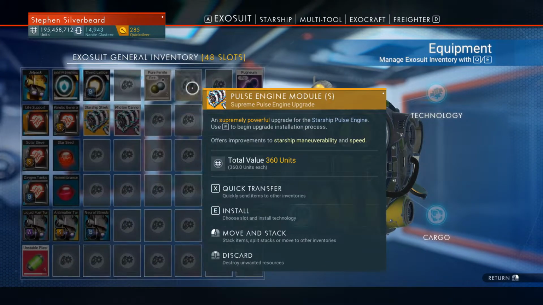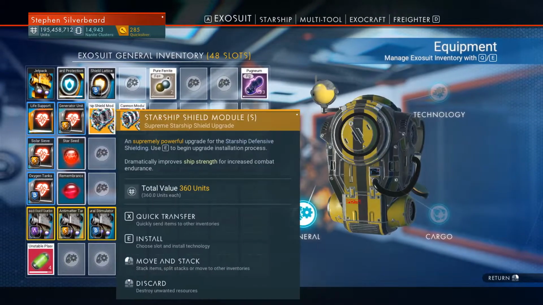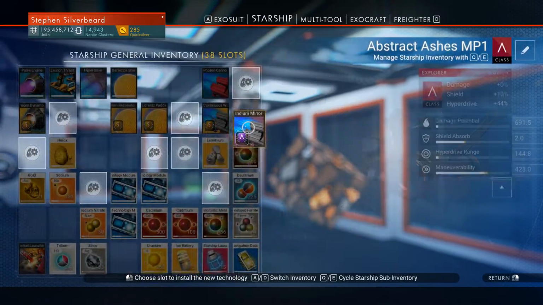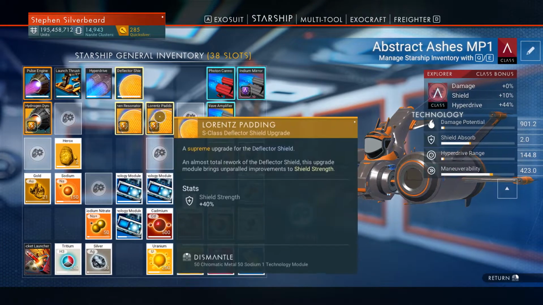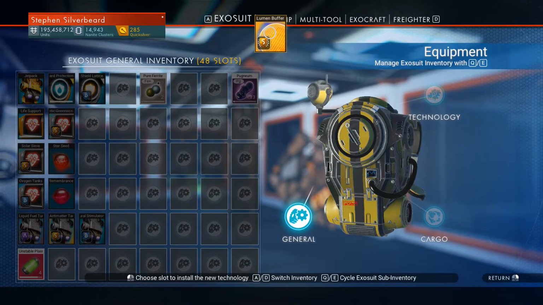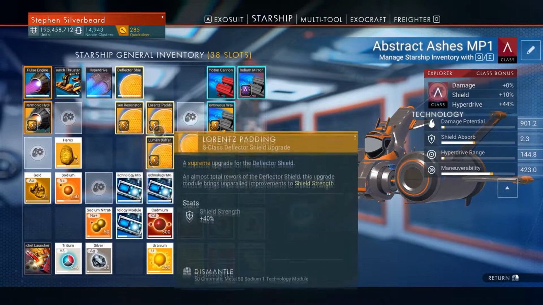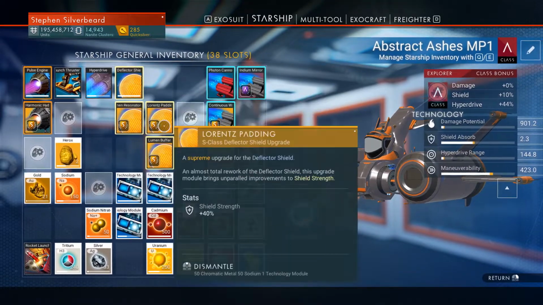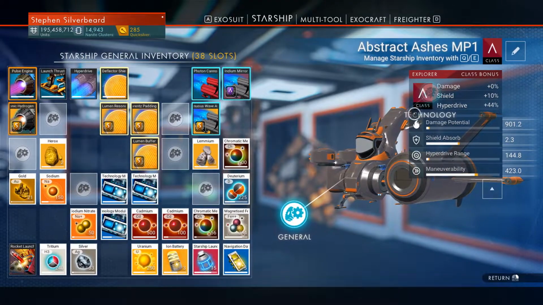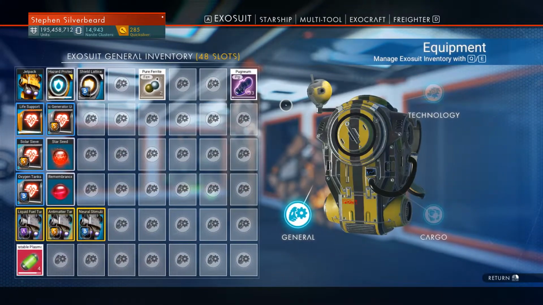Got here, pulse engine module. Yes, I want that. Yeah, the upgrade. Starship module, photon cannon module A. Oh, just put that in there. That would give me the upgrade there. Now I've got a feeling that this might break if I put the third one in, but we'll give it a go. And we're going to put that there. So I'd say that that's our maximum boost to the shielding, which is encouraging because if we get into a battle while I'm still sorting this out, that should make a difference. We've got a bit of a knockdown there. And we've got a phase cannon here, but we've got no phase cannon upgrades. Okay.